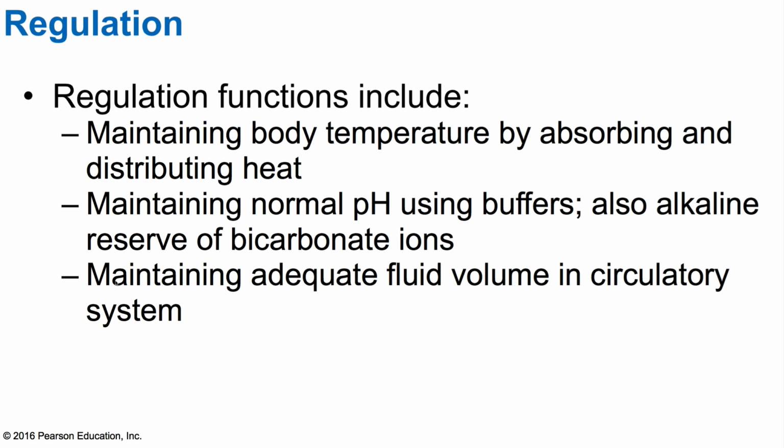And lastly, blood has the ability to help maintain adequate fluid volumes within the circulatory system. And it does this by means of the salts, like sodium chloride, and also some of the blood proteins that we have within blood to help prevent excessive fluid loss from the bloodstream. And we're going to be talking about this in the next handful of slides as we move forward in this chapter. So again, this is a very important function that blood has, because of these proteins and the salts.